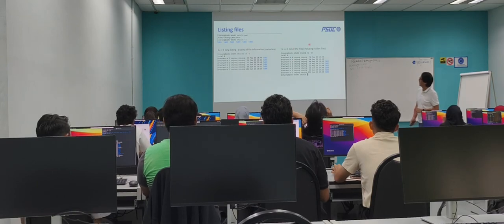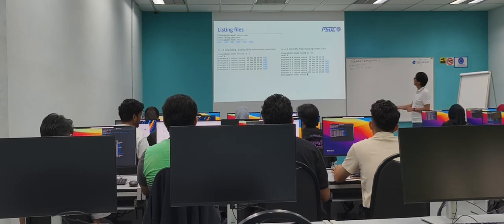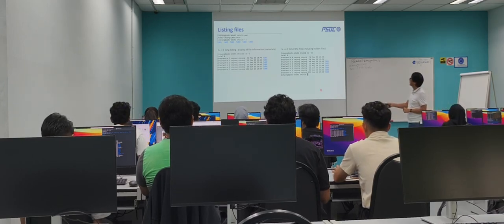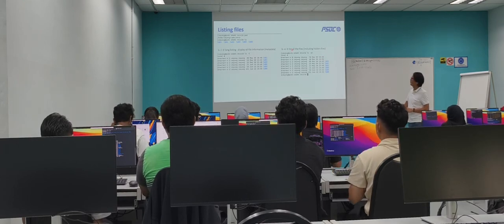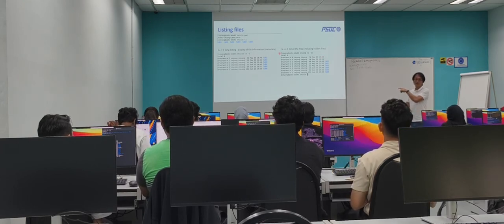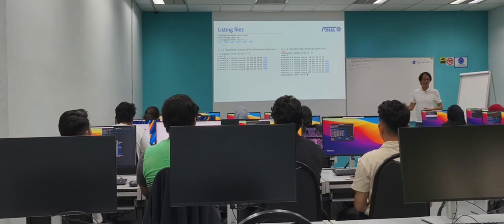When you use -a, or -al, you will be able to see the hidden files. This is our hidden file. The single dot is the current working directory. The double dot is the one upper directory.